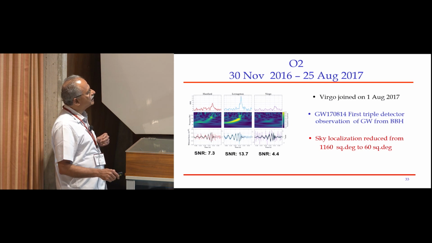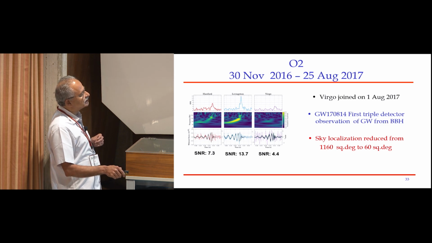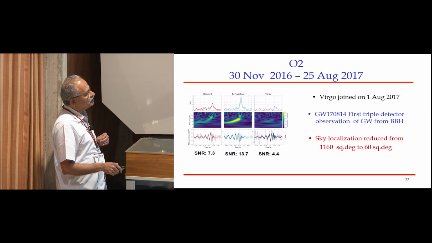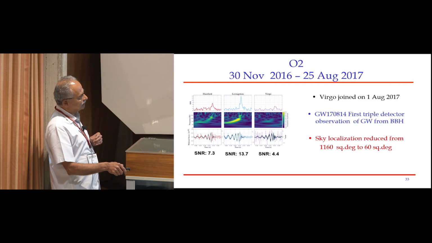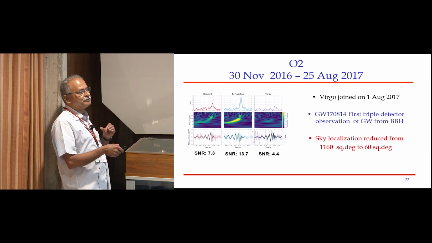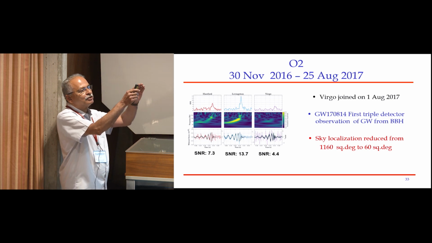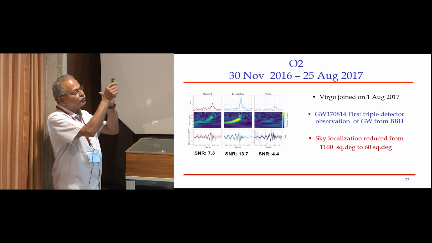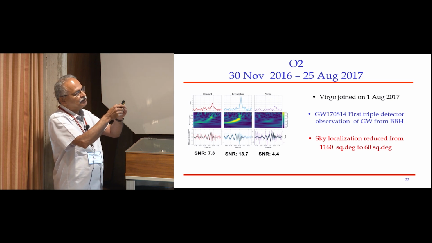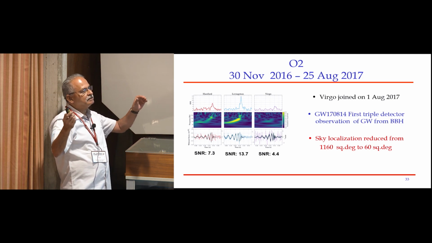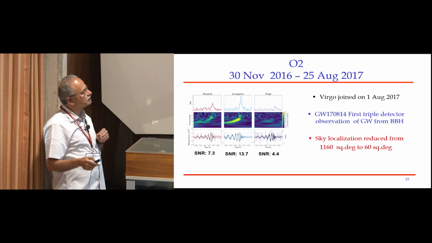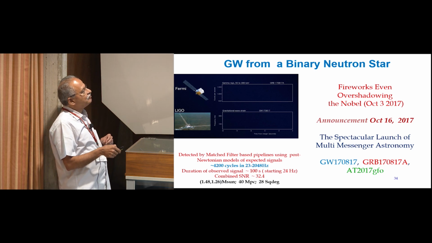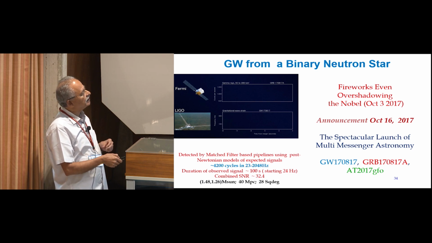But even then, because we had 3 detectors, you could localize the sources much better. If you had only 2 detectors, the sky localization would be over 1000 square degrees. Because of the Virgo detector, the sky localization became 60 square degrees. Why is this important? Because once you know the sky localization, you can point your other telescopes to that region and see, for example, whether electromagnetic radiation is coming from that region in the sky. If this region in the sky is very large, then locating the electromagnetic counterpart is not very easy. And this indeed played an important role, because just a few days later, we saw the first detection of gravitational waves from a binary neutron star.